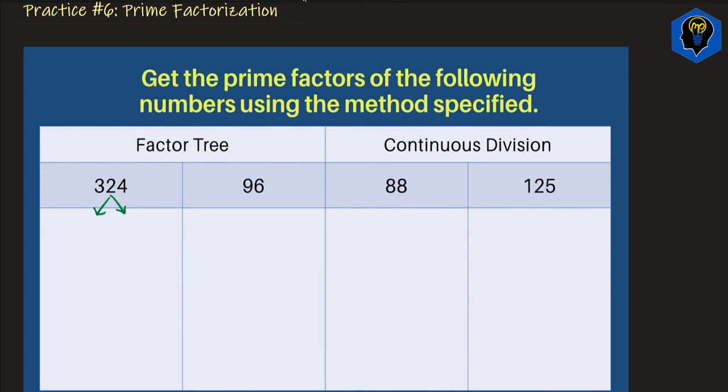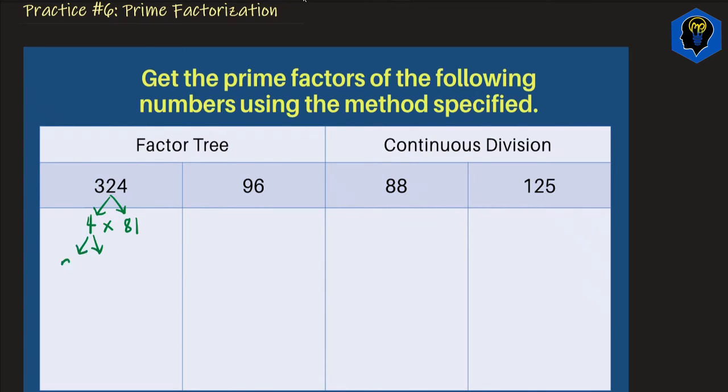So, dito nyo na magagamit yung mga divisibility rules. So, pwede nyo tingnan, is it divisible by 2? Is it divisible by 3? Is it divisible by 4? So, kung titingnan nyo, it's actually divisible by 2, 3, 4, no? So, we could start with maybe, ang ginagawa ko kasi, para hindi masyadong mahaba yung factor 3, medyo malaking-laking number na agad yung nilalagay ko. So, 4. So, 324 divided by 4, that would be 81. So, ito, that is 4 times 81, ano?